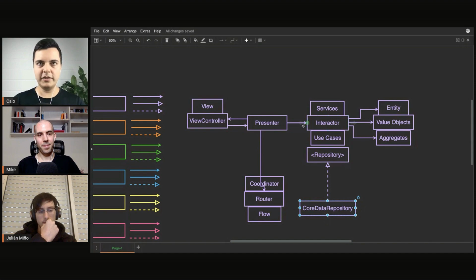I like to actually, you know what? I'm going to start creating a view controller, and then I will start separating some presentation logic in a presenter. And if I need, I will create a use case and so on. Because maybe not every screen needs all of this. Some screens might be so simple. It's just static data. You don't need an interactor for that.